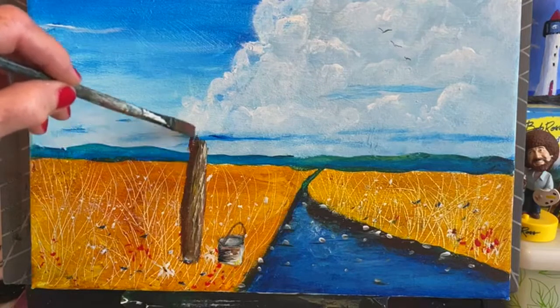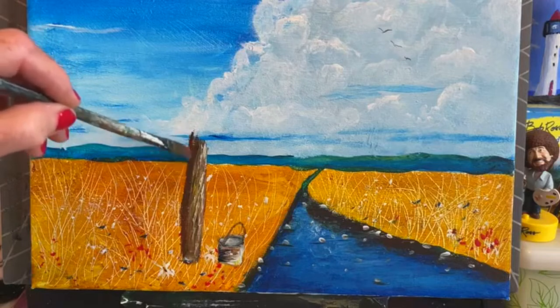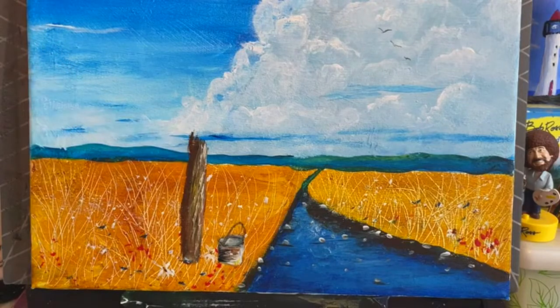Here's a little piece coming off it here. So I get carried away, right? And all I want to do is keep going. That's okay. The bucket looks cute. We got some nice going-ons there.